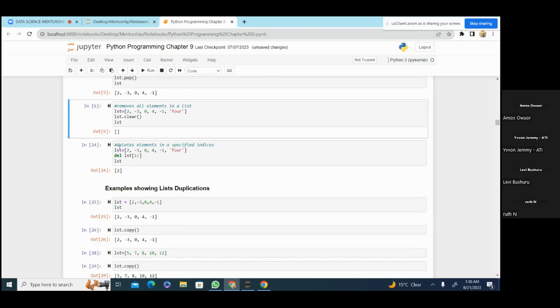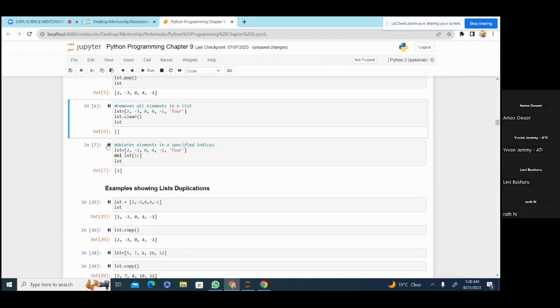You see, I have got my list, and below there we learn about slicing in detail, and we discussed a little bit last week. I want to remove now. I want to delete elements from my list starting from index 1. It means it will start now from -3 all the way. When you see it has been written 1, then that colon, it means it will start from index 1 all the way.